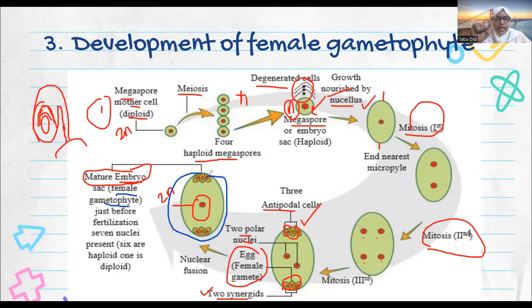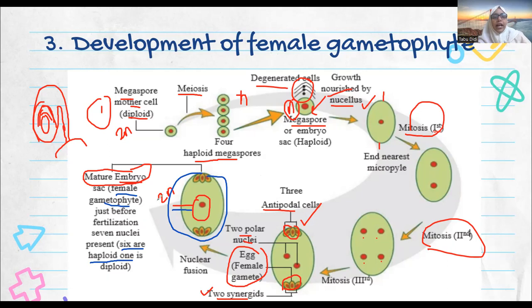Okay. Yes. So which cell stage is this? Six haploid nuclei are there, but one is diploid. Now why diploid and why haploid? How can we have these different nuclear chromosomal setups in this embryo sac? This we will discover in the next video when we begin with fertilization. I will just give you the hint that in angiosperms there are two fertilizations happening, double fertilization. So that we will cover in the next video.